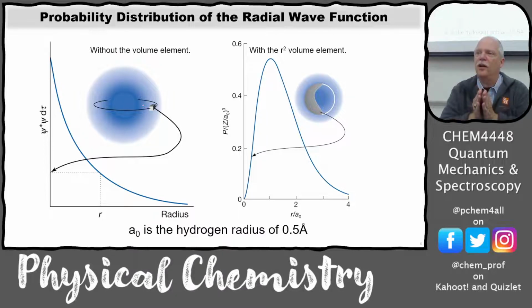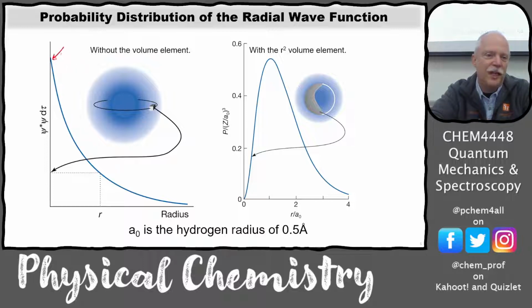So if you got a 1 degree difference, instead of dx, you have d theta and d phi, and it's 1, say. As you get further out, a change in 1 degree from the nucleus is huge. But as you go to 0, what is it? It goes to 0. And so if you take into account this probability distribution with the element of volume, then it goes down to 0 at the nucleus.